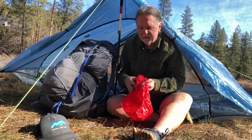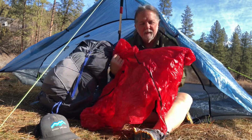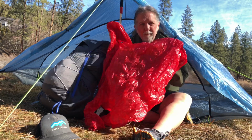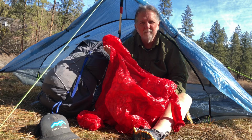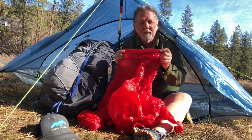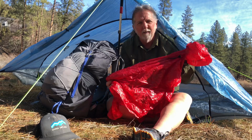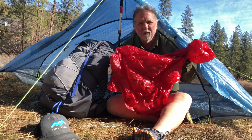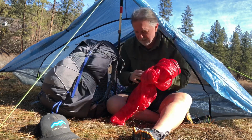And then I've got the Enlightened Equipment wind shirt to go along with that. I have to say that out of almost everything I've picked up so far this year, I've been most impressed with this. I'm a pretty warm hiker, so I've been out in the mid-20s with just a shirt and this wind shirt on, and it's just enough to hold the heat in, and I don't overheat and sweat, which is great. So the mid-20s, mid-30s, this seems to be perfect. It gets up about 40 degrees, and it's a little too warm, and I end up peeling this off. So that's been wonderful.